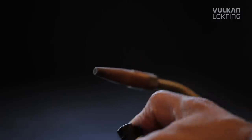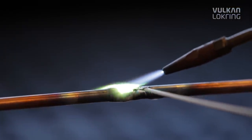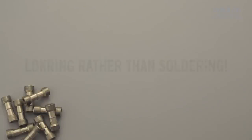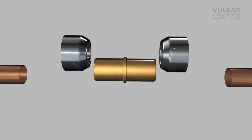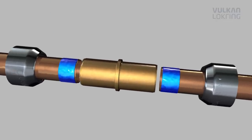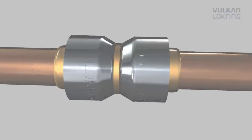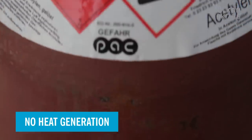Soldering often causes problems during repairs on refrigerant tubes in domestic appliances and small chillers. Thanks to our solder-free LOKRING tube connections, this is finally a thing of the past. Completely without heat or flame. That means you save all the necessary safety precautions for soldering.